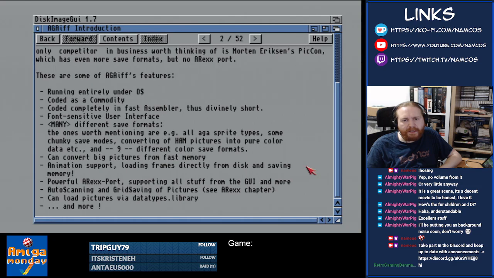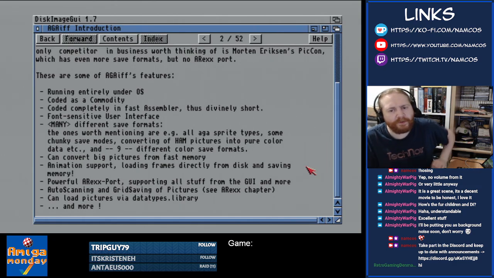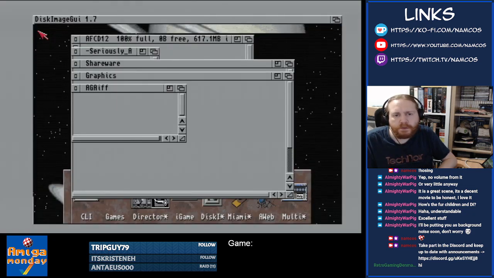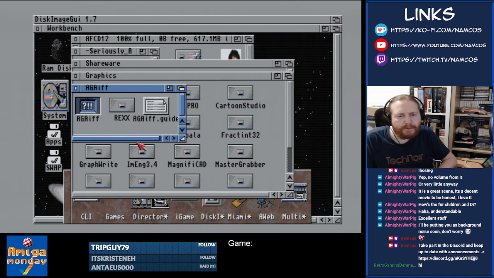Ones worth mentioning are example all AGA sprite types, some chunky save modes, converting of hand pictures into pure color data, etc., and 9 different color save formats. Can convert big pictures from fast memory, animation support, loading frames directly from disk and saving memory, powerful ARexx port supporting all stuff from GUI and more, auto scanning and grid saving of pictures, can load pictures and data types library and more. See if we can run it.